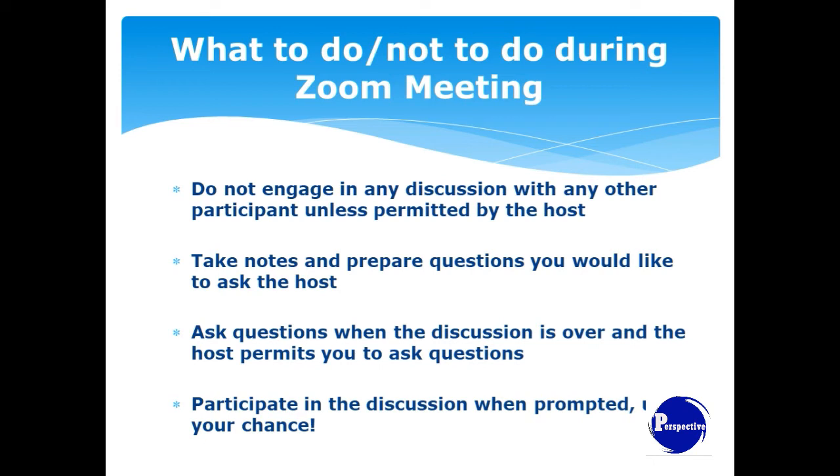Don't do that. This is very annoying for the teacher and for the other members of the Zoom meeting. If you want to talk to your friend, it's fine. Let the Zoom meeting end and call your friend, or maybe call your friend on Zoom. That should be fine. So don't do this. It's very annoying.